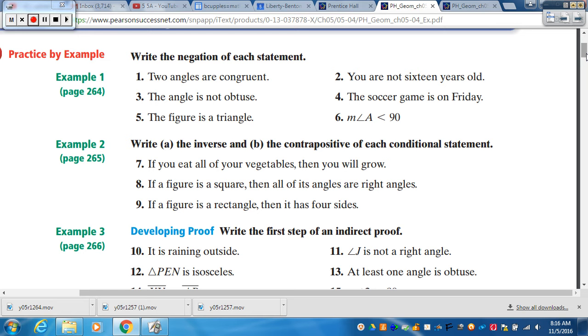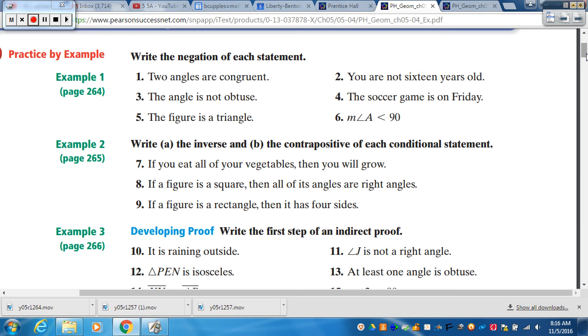If all the angles of a figure are right angles, then it is a square. And that is false. You could have elongated one of the sides, forming a rectangle, okay? And therefore it's not a square. So the converse would be false. The inverse would be if a figure is not a square, then all of its angles are not right angles, okay? Well, if you draw a rectangle with one pair of sides longer than the other, you can see that it's not a square, but all of its angles are right angles. So again, that would be false, and that would be your counterexample.